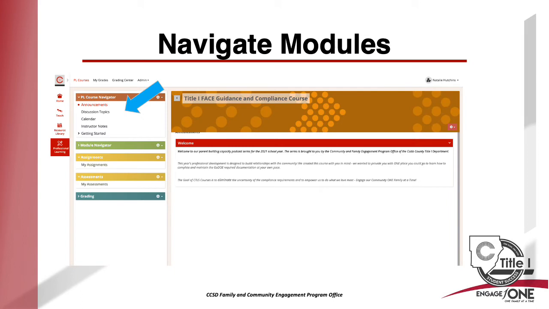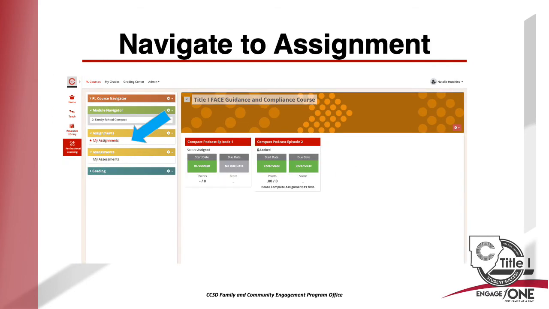Here are a few quick slides to get you into the rhythm of the course and share some of the main components for each assignment. Course navigation. It is imperative that you know how to navigate the course. Use the drop-down on the left to select the module you would like to work on. Course assignment. Each module within the course will have an assignment and may have an assessment to demonstrate your understanding of the critical learning goals.